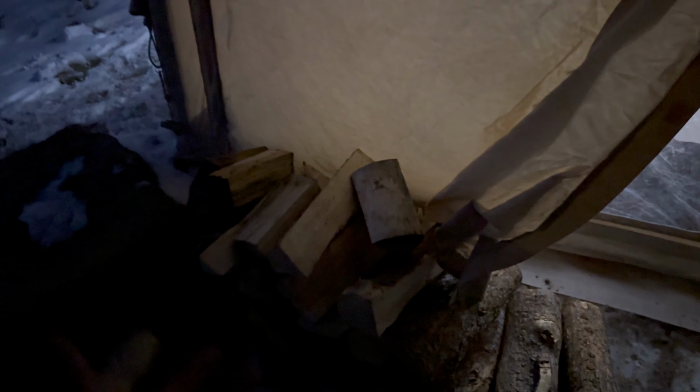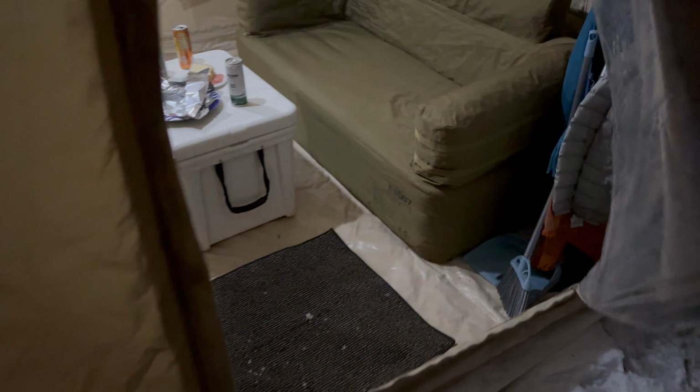As you can see here, we got some firewood on the inside. We have a bunch of firewood sitting on the outside that we'll generally use first to get rid of it, so in the middle of the night you don't have to climb outside, you just use the wood that's on the inside. But it isn't too cold tonight. It's going to be about, I think, 24. Wind is just kicking up. I think the coldest is supposed to be 24, so this wood stove will have no problem.